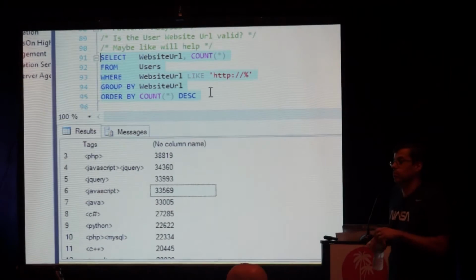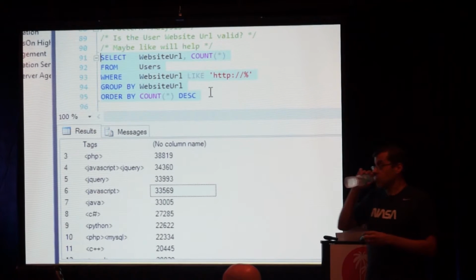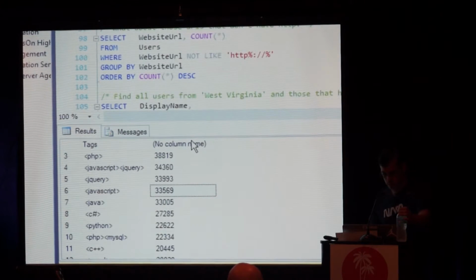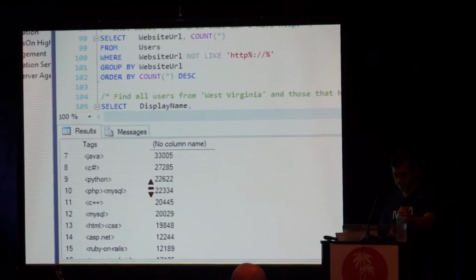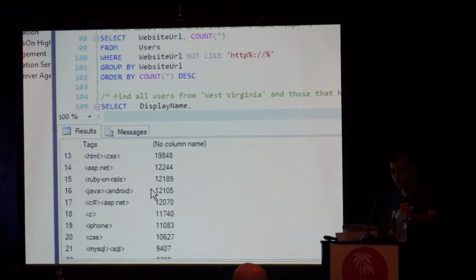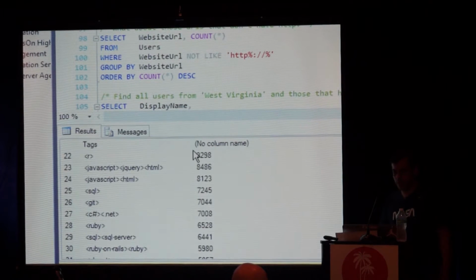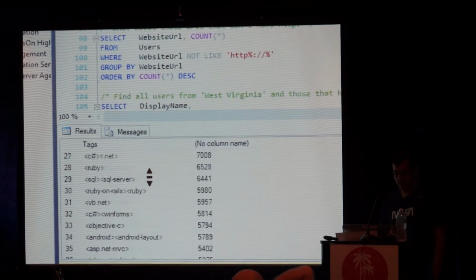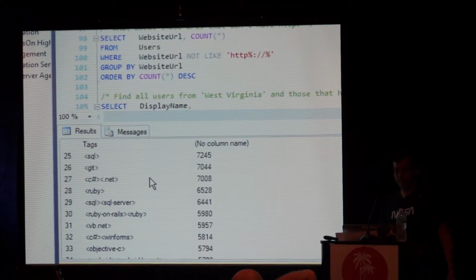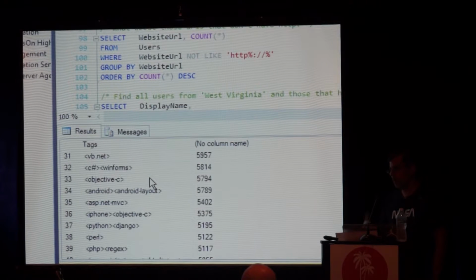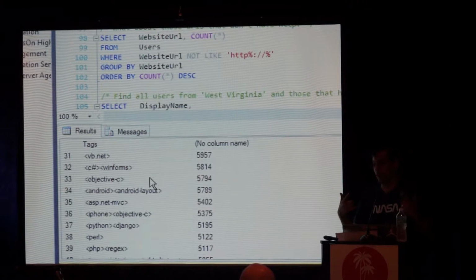Yeah, could you scroll down a little bit in that list? Sure. I suspect there are probably a lot of queries that have multiple. Yeah, and they'll get more popular as we go down. See, look, JavaScript, jQuery, HTML, C#, .NET, SQL Server, Ruby on Rails. So yeah, they get more frequent as they go down. But the single tags are the most popular together, right?